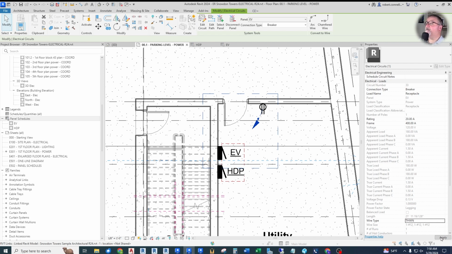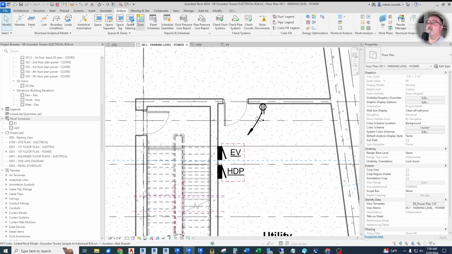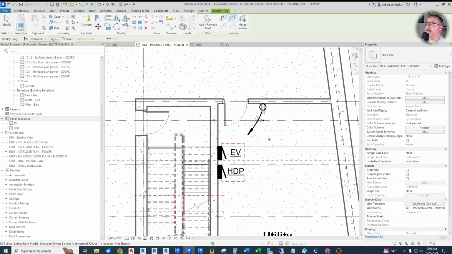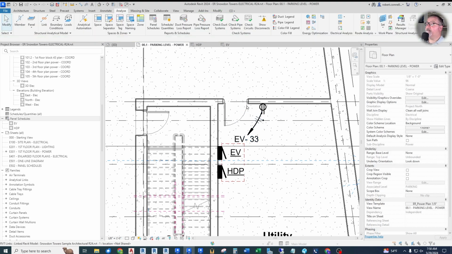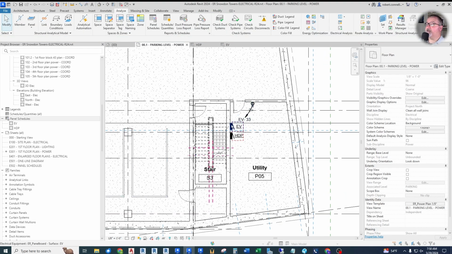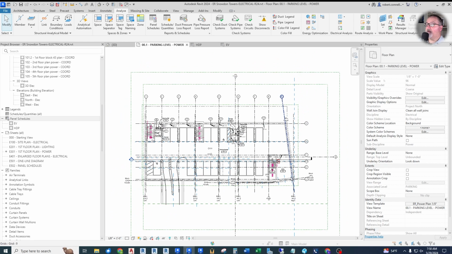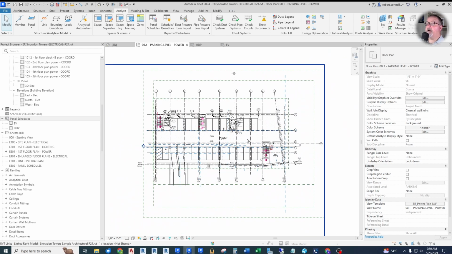It's just wire. And it's going to call it receptacle, electrical room, 20 amp, good, arc it, and get a tag on it. And you can see it's a solid wire. Solid wiring. It'll just be run surface in here. So I'm going to declare that parking level power for now is complete.